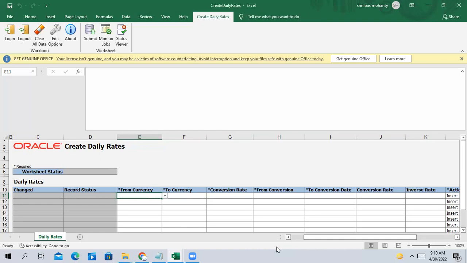So now the complete template is available. So you can just give your currency details from USD to INR.